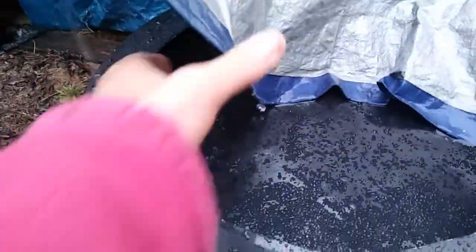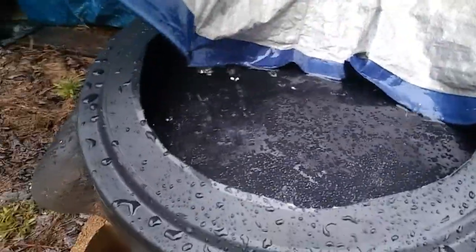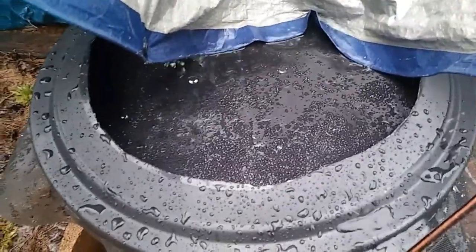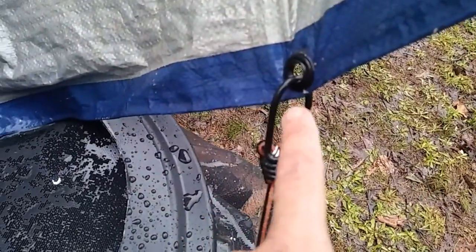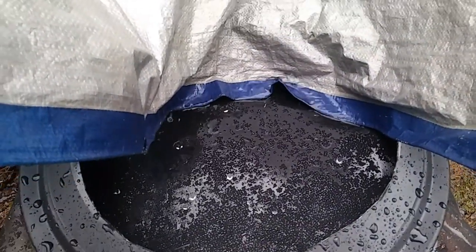Basically I just had to let this go — hopefully it won't fly away. Now most of the water is going down into the can. I can see I'm gonna have to fix this properly, but it is absolutely pouring down rain right now, so when it stops I'll figure out a way to secure it better. Most of it is going into the bucket now, but I'm still losing some over here.